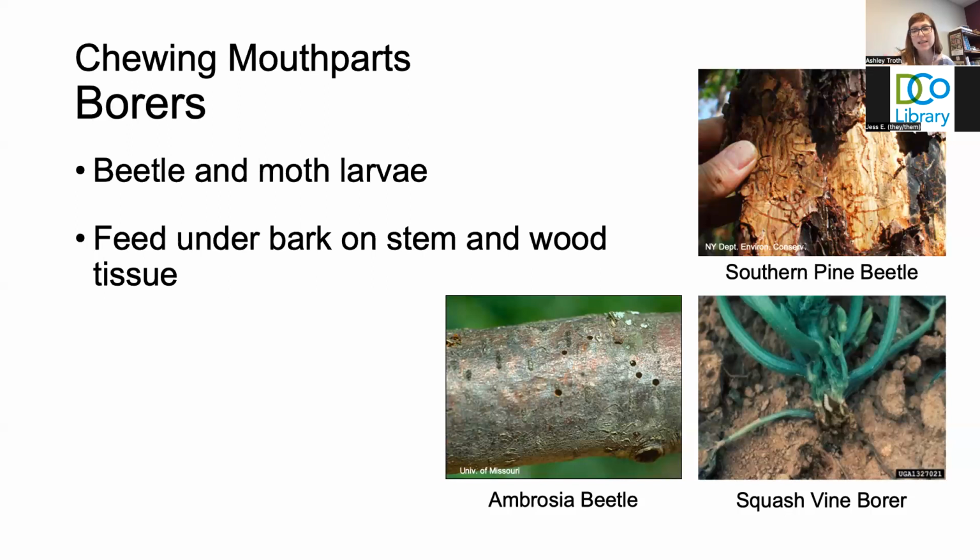And then it lays its eggs, and those grubs, those baby beetles, live on that fungus. So the problem is not actually the fungus, and the problem is not really the beetle. The problem is that it's created a hole in an environment that a fungus could thrive in. And so as other things come in, secondary things come in, that can cause a problem. But ambrosia beetles and pine beetles, both of those respond to stress hormones, right? So they are more attracted to trees that are stressed out.